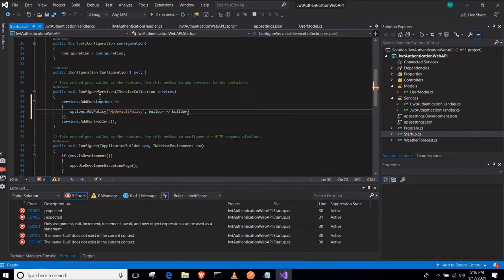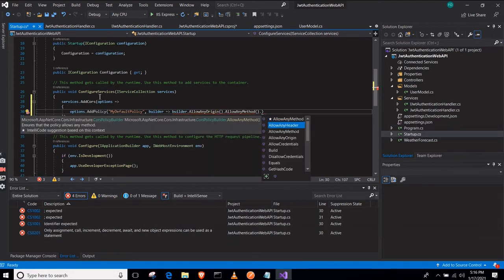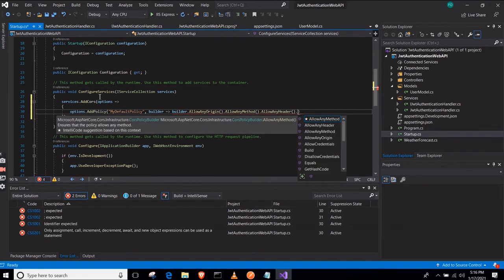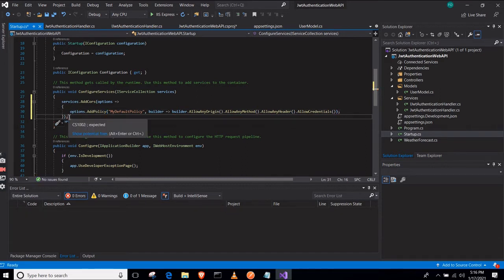Your builder will be builder.AllowAnyOrigin().AllowAnyMethod().AllowAnyHeader().AllowCredentials(). So we have added CORS.